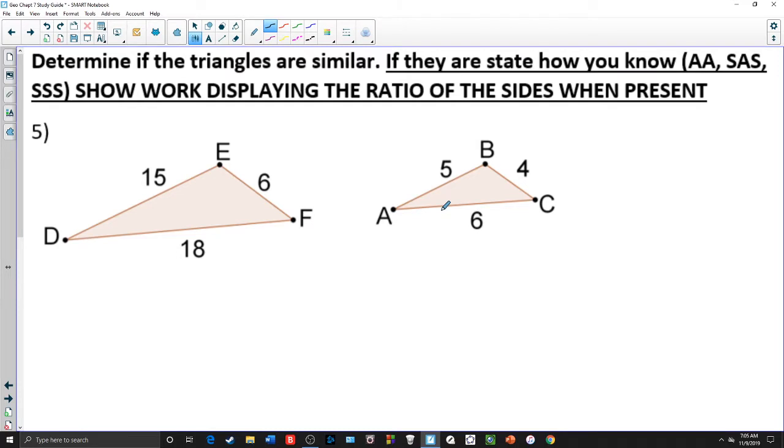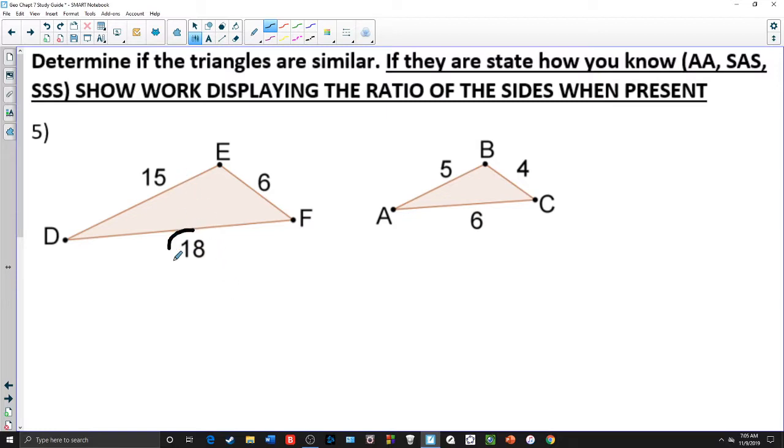So these are checking to see if they are similar. And if they are similar, we have 3 different ways of identifying it. Angle, angle, angle, side, and side, side, side. This is probably the most common one if we have all 3 sides, of course. If we just have angles, usually this one's the most common one. If we have a mix, then we obviously use this one. So side, side, side similarity is just simply taking all 3 sides, putting them as fractions, and seeing if they come out to be the same fraction. And it's big over big, middle over middle, and small over small.